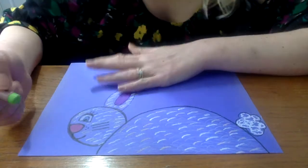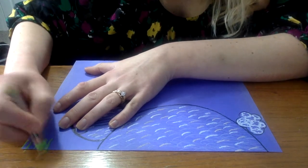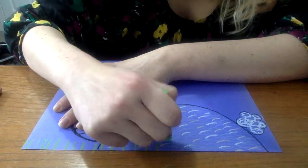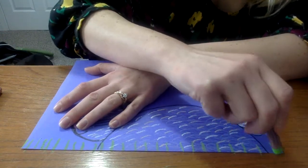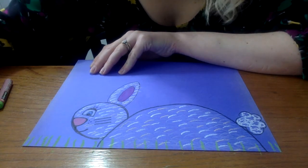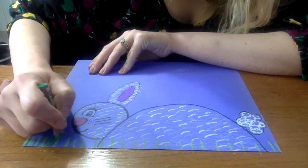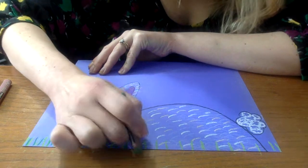First, I'll start with this oil pastel, and we're going to make our bunny look like he is in the grass, because we know that bunnies kind of like to hide out in the grass. So I'm just making vertical lines, which means straight up and down lines along the bottom. Not every blade of grass is the same color green, is it? So I could use a darker shade of green too. Very cool. I think the more shades of a color you use, the more realistic it looks.